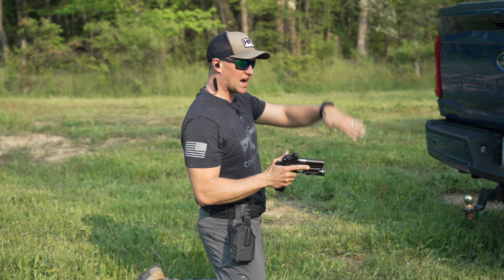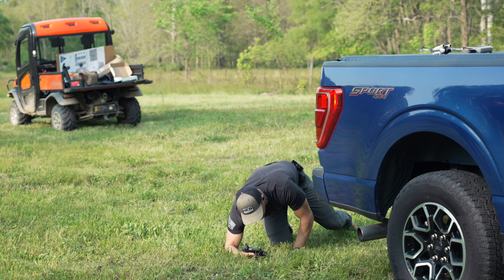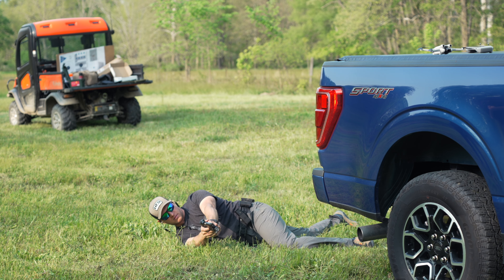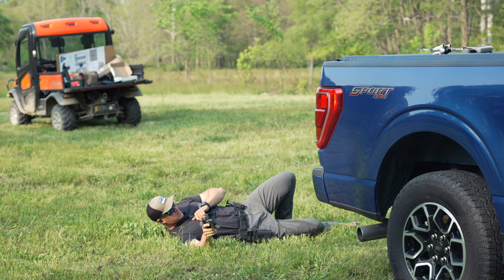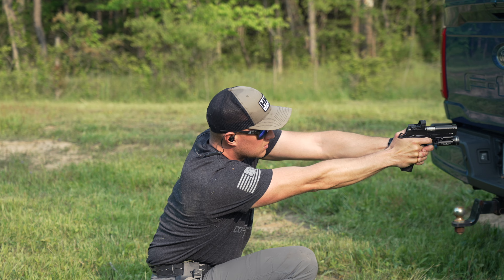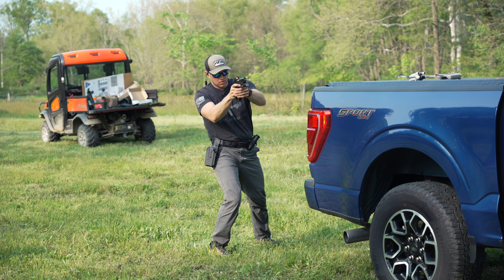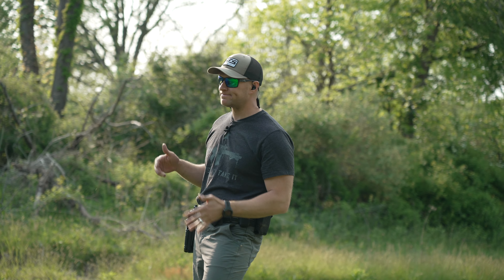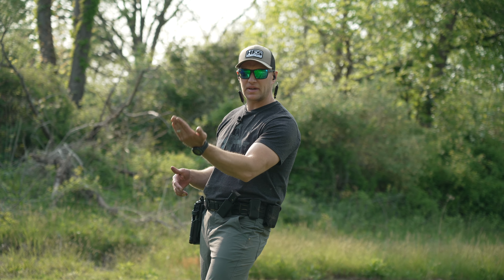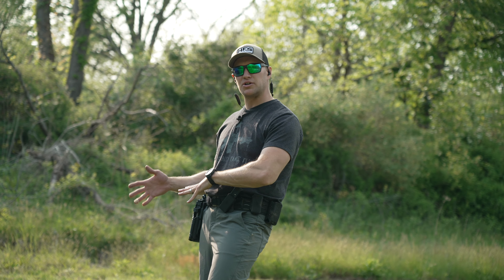A good rule of thumb when using cover: if you're going to come out from the same side of cover, make an elevation change. Shooting from urban prone or from this position is not necessarily somewhere you're trying to be. Whether you're doing the right side or left side, the fundamentals are ultimately the same. If you're coming out from the left side of cover, your left leg comes out on the kneel, standing with left leg out, and on urban prone your right knee goes over and lays flat on the ground — it's just mirrored, using your opposite leg.